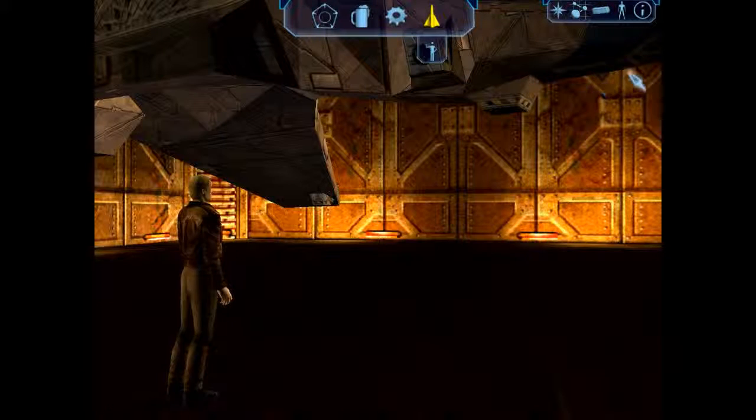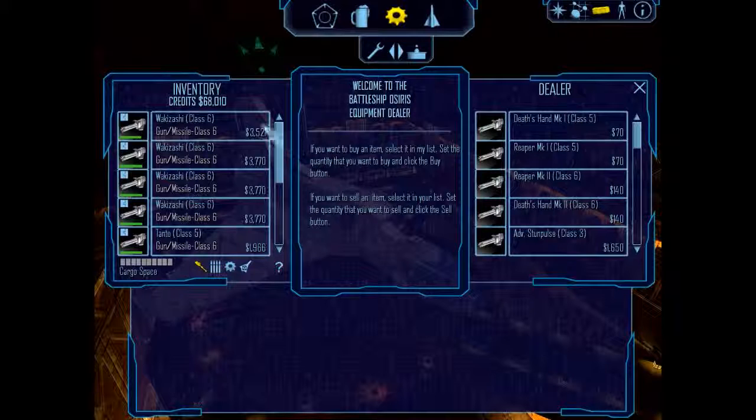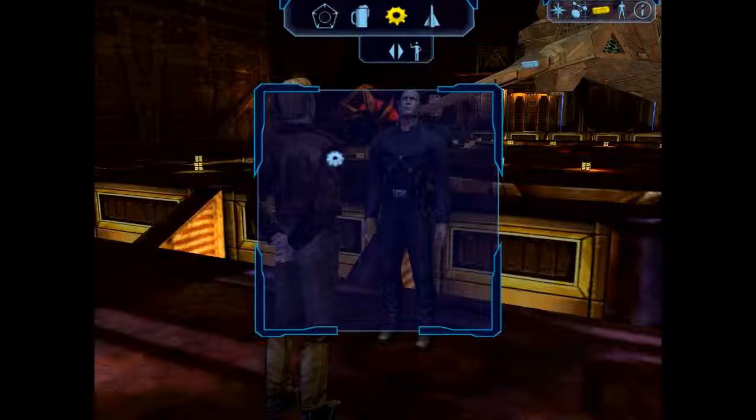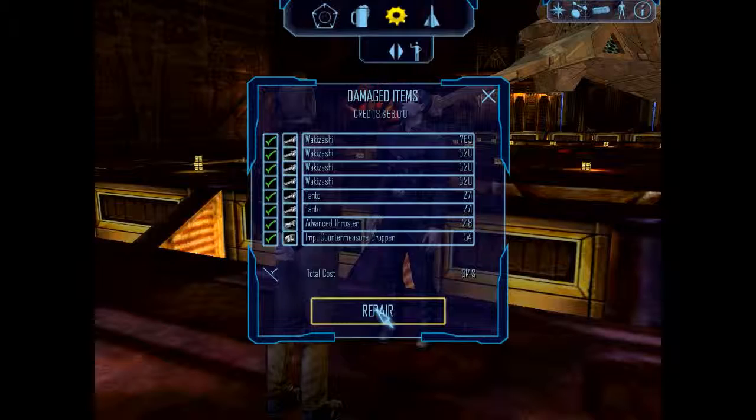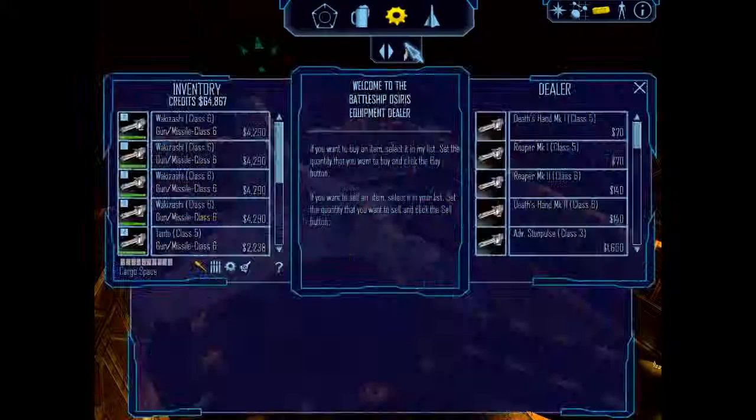Ship purchase complete. Here's the funny part. We're going to have a bunch of money now. We still have to repair something, though. Oh, our guns are still damaged. Alright, let's repair our guns. It costs us a little bit of money, but the ship was basically free.